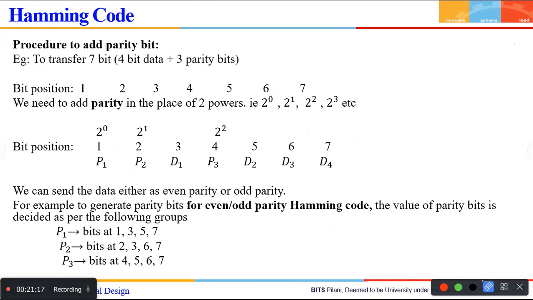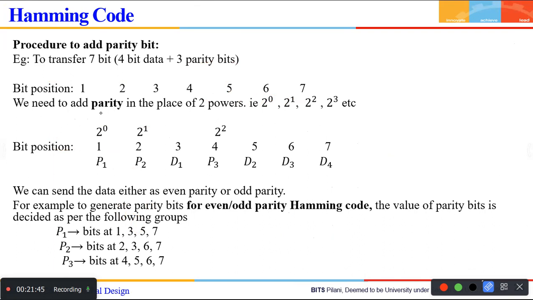So I will number it 1, 2, 3, 4, 5, 6, 7. Now, our parity bits, we add parity bits at positions that are a power of 2. These numbers are there, right? Wherever there is a power of 2, there we will place the parity bits. Have you understood this now?